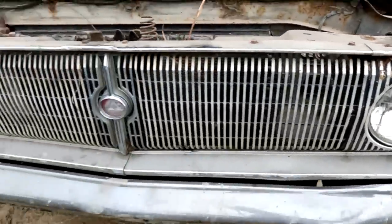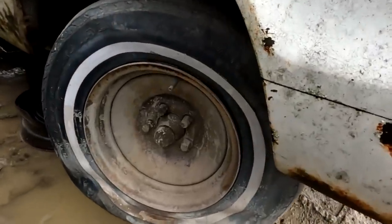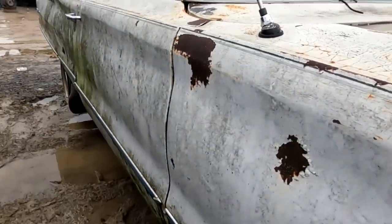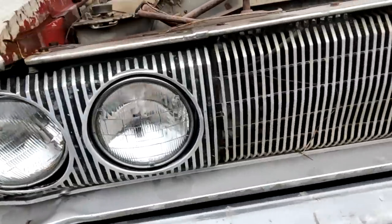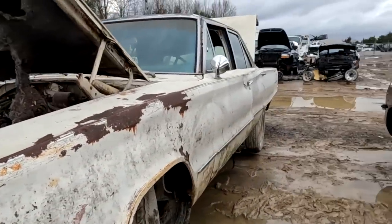What a shame. Yep, there's some disco era wheels. Yeah, even when they're rough like this I hate seeing them. I passed one other car on the way in that we're going to go back and take a look at. But I'll come back tomorrow morning with a bunch of tools and start liberating things — weather permitting, we're here between the raindrops now. Let's go look at this other car real quick and then get out of here.